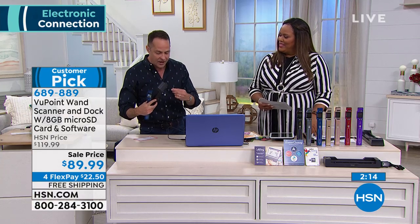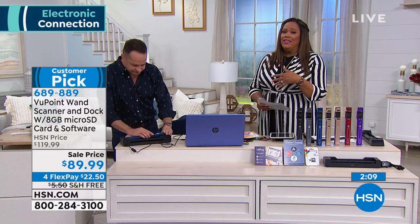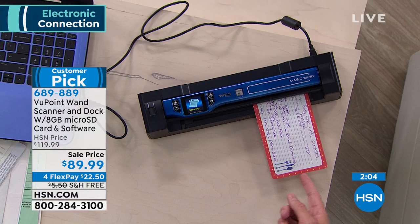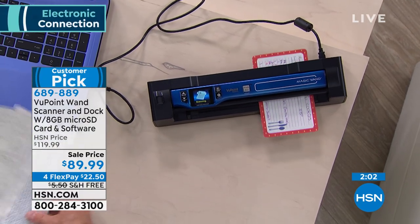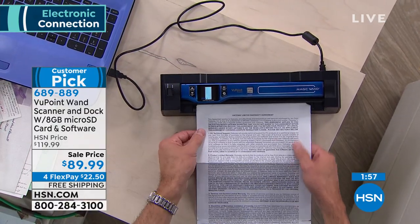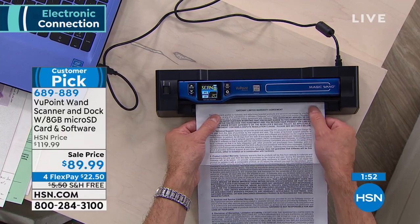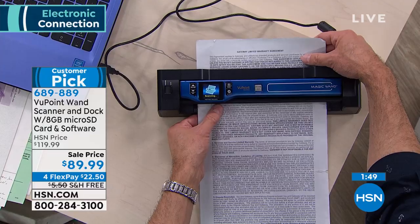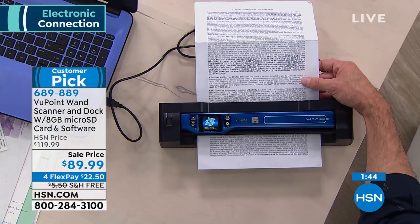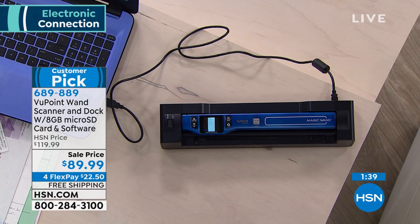Don't forget this comes with the dock, which is a $70 value that we're throwing in. Handwritten recipe cards are something people really love to have — grandma's recipe that says use a scant 18 pounds of bacon or whatever. Contracts are a really big thing too. With nearly every electronic you get some sort of warranty — where are they all? They're in your warranty drawer in the garbage. Now it's so easy. If you just leave this out, you've got them scanned simply.